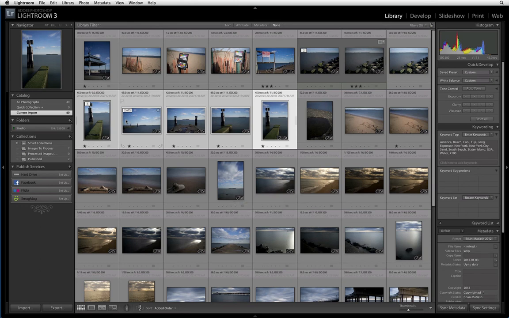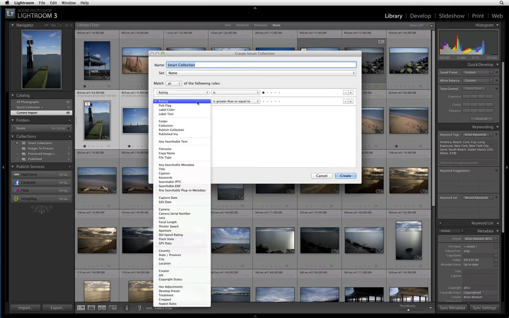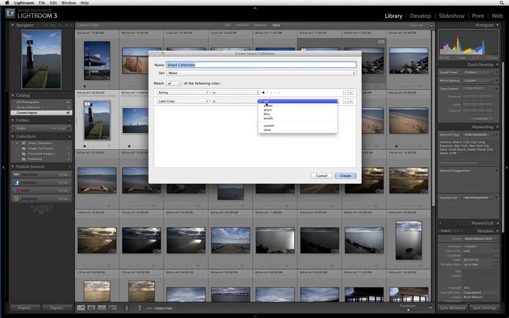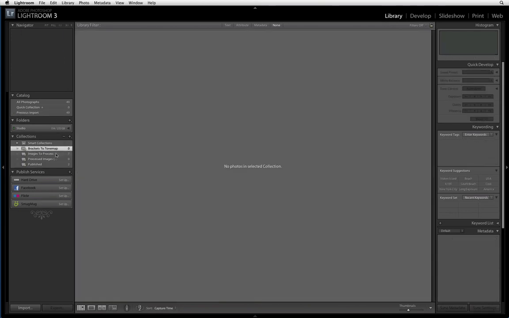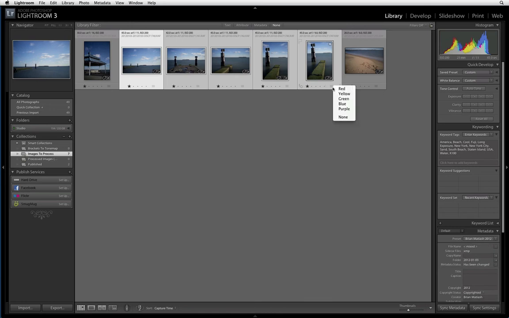If you want to take it a step further, and this is just going crazy, you can go here, go to Create Smart Collection, and say rating is 1. Hit the plus sign to add another criteria, and then we can say the color is blue, because it's the color I can actually see. And we'll say these are brackets to tone map. Hit create. And now I'll go to those 5 images, we said it was these 5, and I add a color of blue.